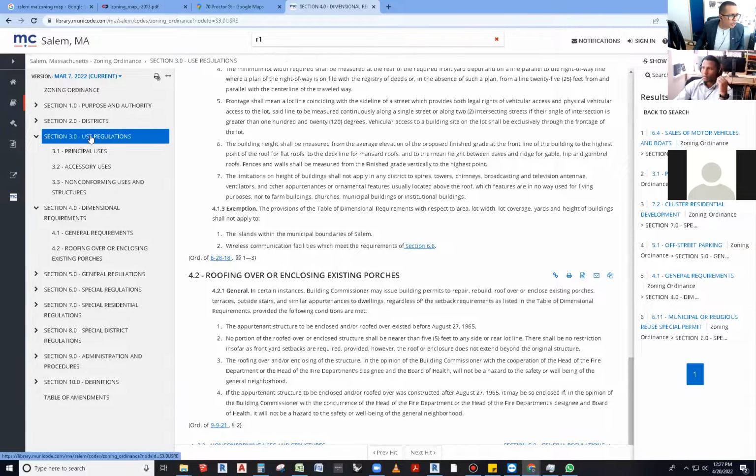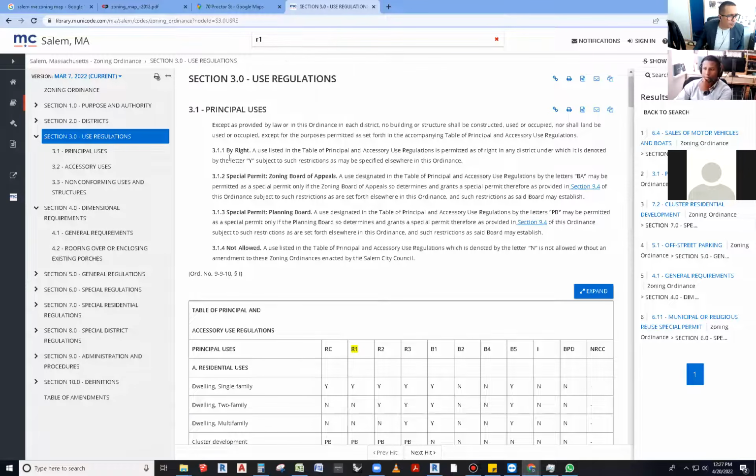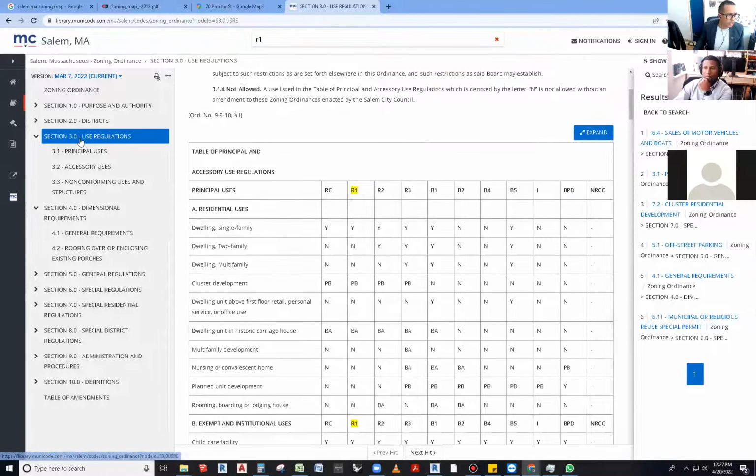Dimensional use regulations. Yeah, so use regulations right here tells you R1, it's allowed to have single family, yes. Dwelling 2 family, no. Dwelling multifamily, no. That's all we were looking for.